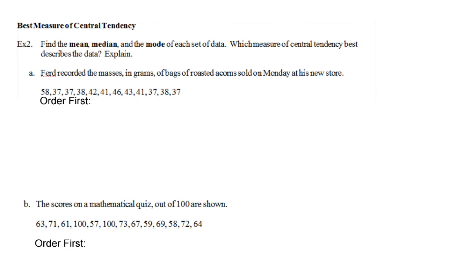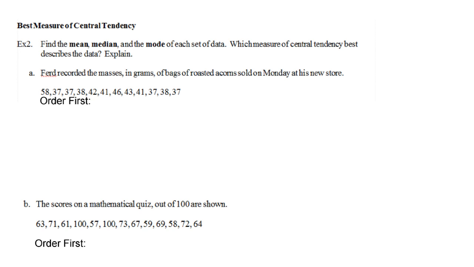All right, so now we're going to take a look at the best measures of central tendency. So we need to figure out in different bits of data whether the mean, median, or mode is the best type of information that we can use to decide where most of the information is for our data. And so for this question, we're trying to figure out which central tendency best describes the data. We'll explain each time.